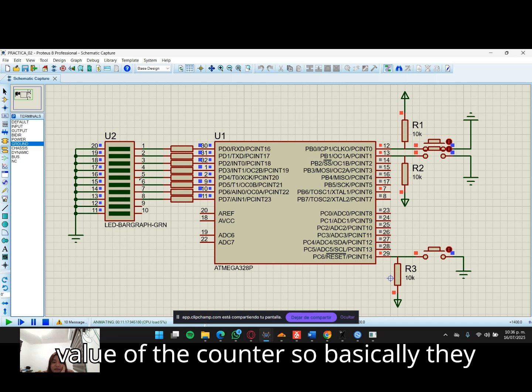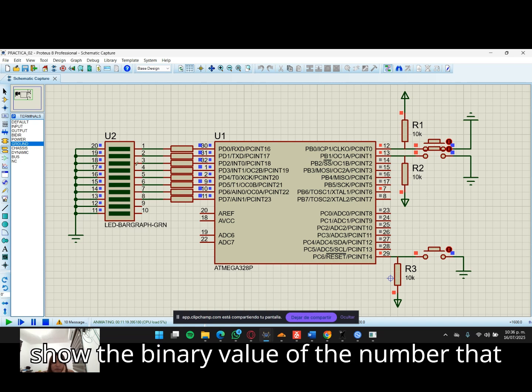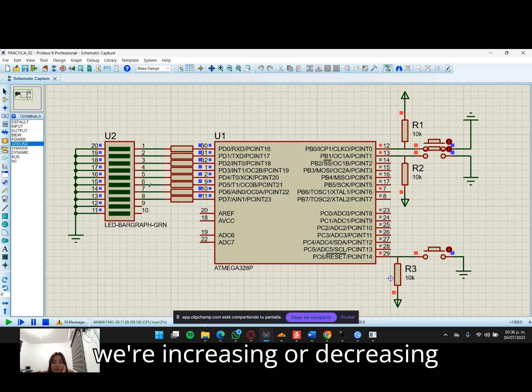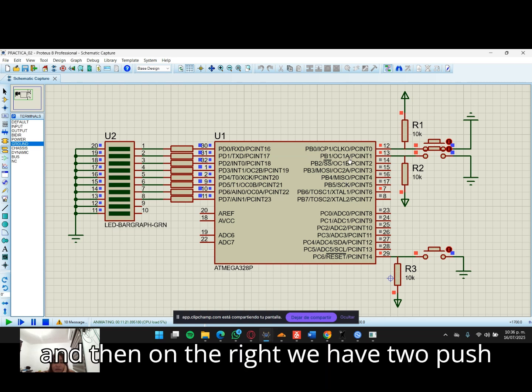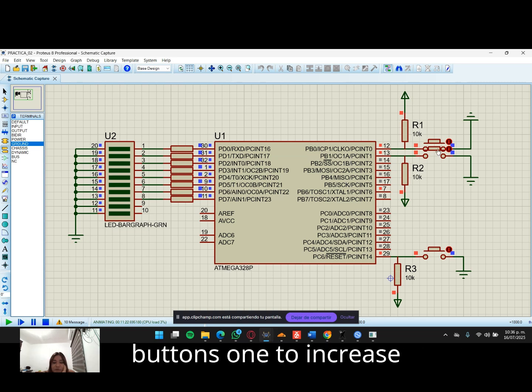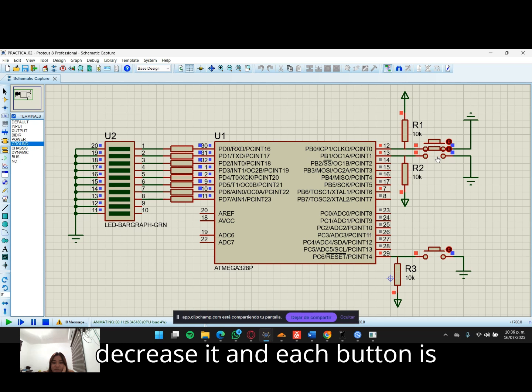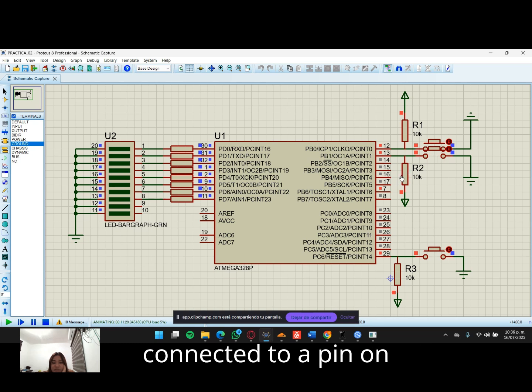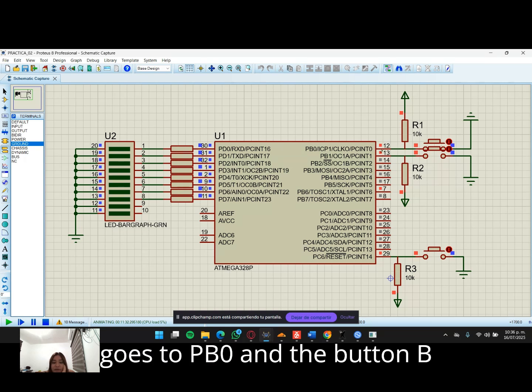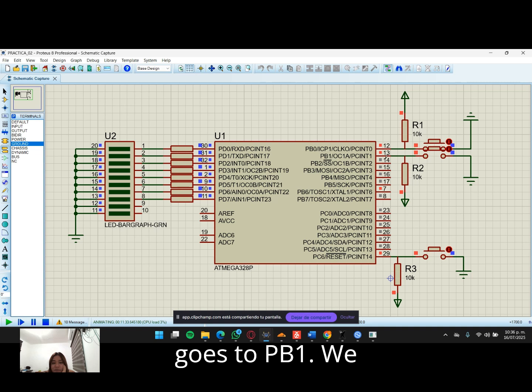So basically, they show the binary value of the number that we're increasing or decreasing. And then on the right, we have two push buttons, one to increase and the other one to decrease it, okay? And each button is connected to a pin on port B. Button A goes to PB0 and button B goes to PB1.